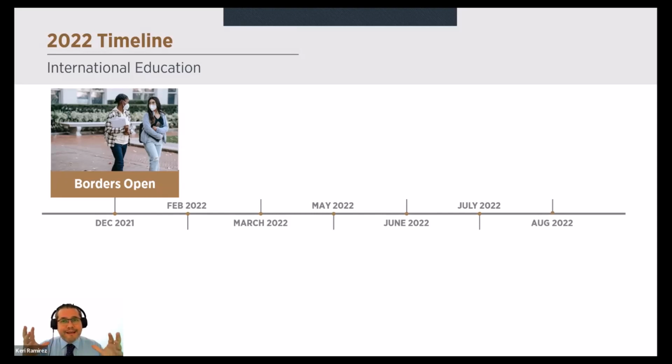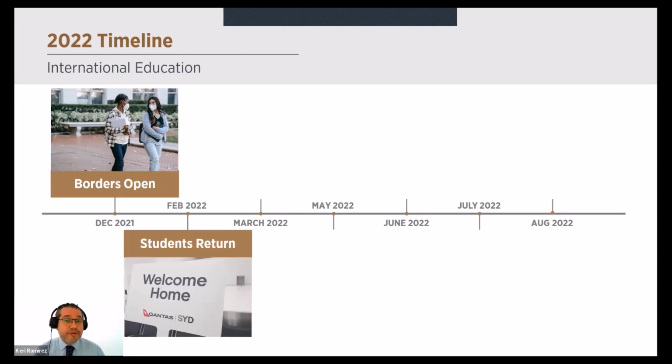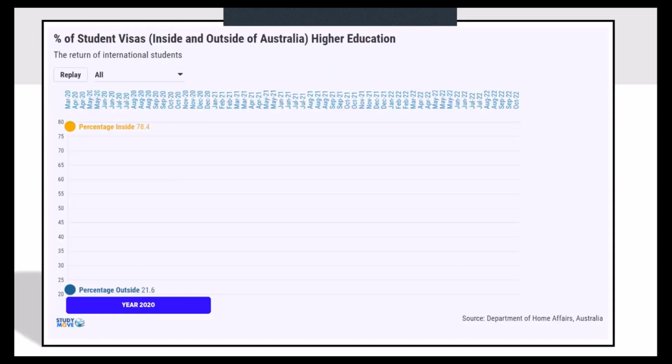And back then, the mindset of the sector, and this is very important so we can understand the lessons, was all about the return of continuing students. I remember talking to education providers all across Australia, and it was the same in New Zealand, the mindset and the aim was to bring back all those students who were stranded or unable to come and have the on-campus experience that everybody was trying to provide. And I think that's a very good starting point.